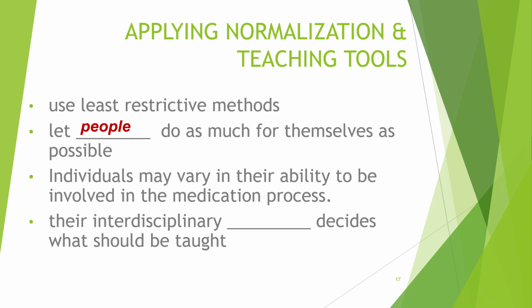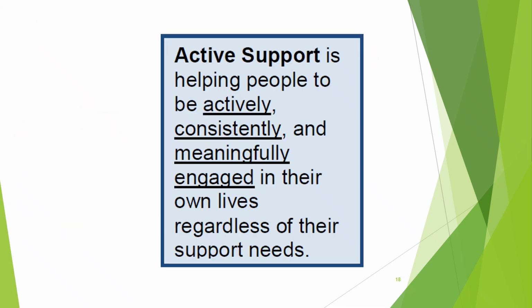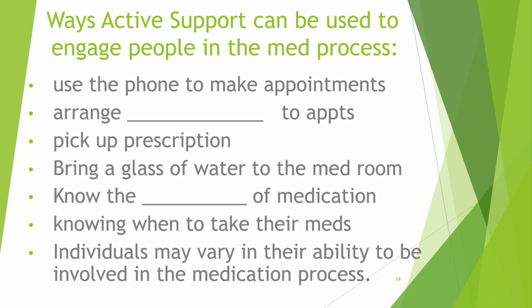Individuals may vary in their ability to be involved in the medication process. The interdisciplinary team decides what should be taught. Active support is helping people to be actively, consistently, and meaningfully engaged in their own life, regardless of their support needs. Here are ways that you can use active support to engage individuals in the medication process.